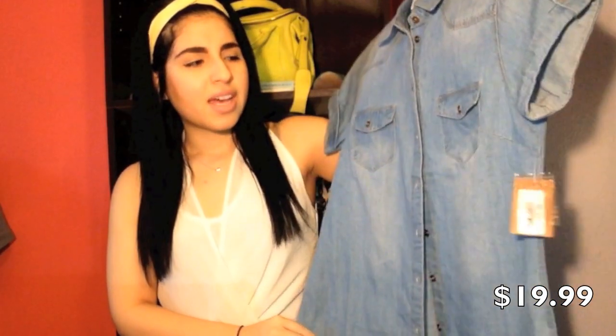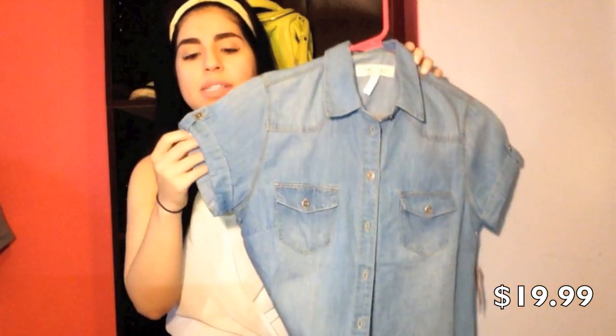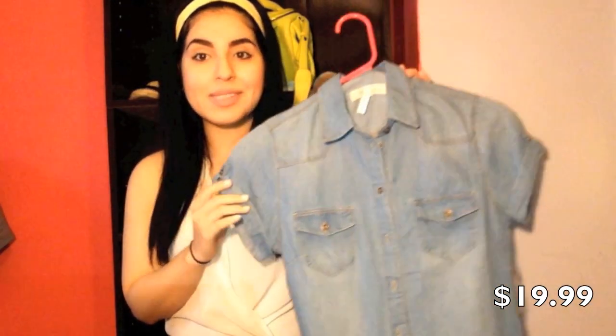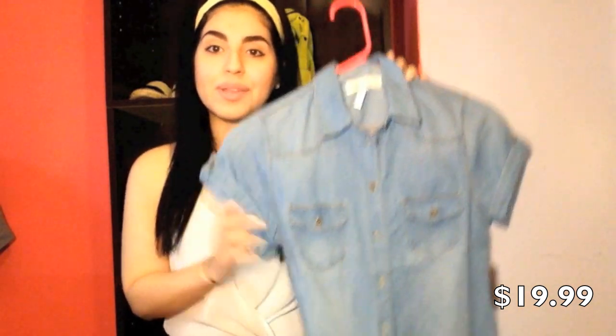A top dress I've had for a while from Rainbow — it's a nice loose-fitted dress with a belt and I really like it, I just haven't worn it yet. Then I picked up this nice basic black dress from Shoppers World, I believe it was $8 — you can't go wrong with that, and in the back it has a nice open back area. There's also this denim top I purchased from a store near my house. I like it because I'm into denim tops but I don't own any short sleeves so I'm on the fence, but I know what I'll wear it with — look out for that outfit of the day.